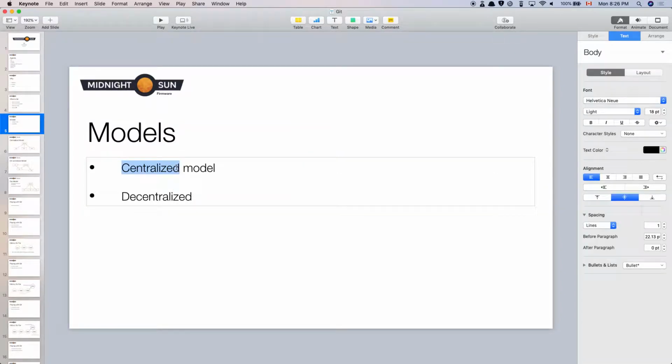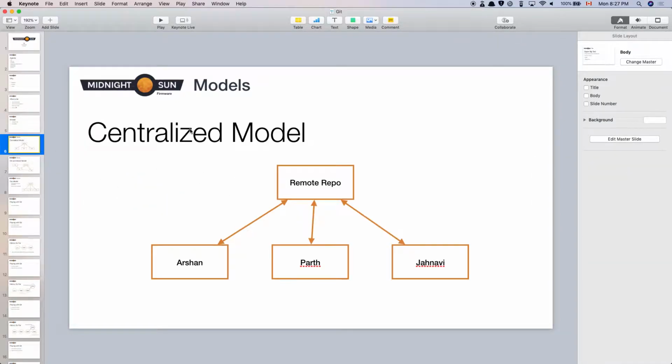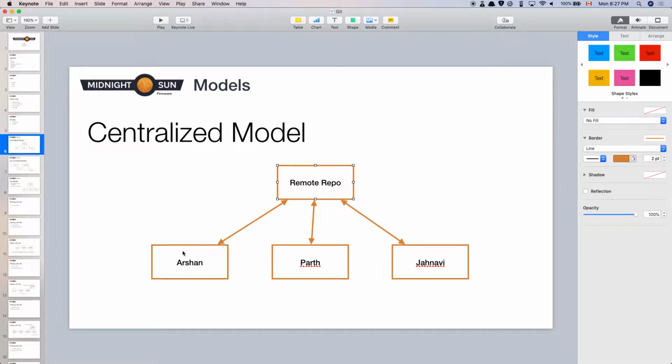You don't really need to think about this that much. But the reason I'm saying it is because historically, all of the version control systems had the centralized model, and then Git was decentralized. I'm going to show it here. In the centralized model, there's a remote repo. I used other people attending the meeting as names in my example because I'm a really friendly lead. But basically, there's a remote repo, and these are our individual computers.